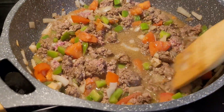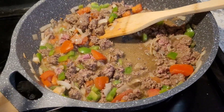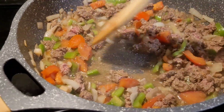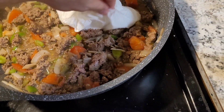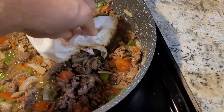A lot of people like to drain the grease, but I don't. I personally like to keep a little bit of the grease. If there's a whole lot of grease, I will drain some of it out — but if there's so much that you can't scrape it off the bottom, I'll drain it out. Regardless of what the mainstream media tells you, grease is very good for your body and helps your body expel and clear everything out. I'm going to get some of this grease out though. A good way to do it is just dip a paper towel in there and it will absorb all the grease.